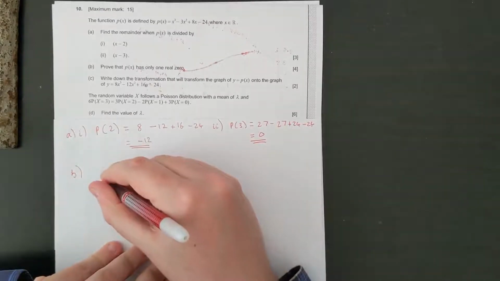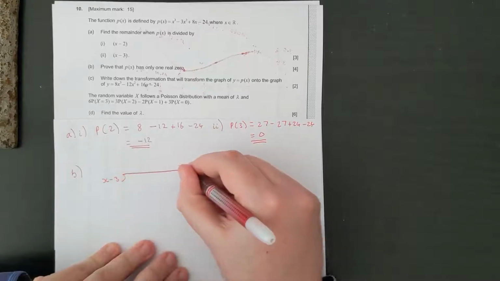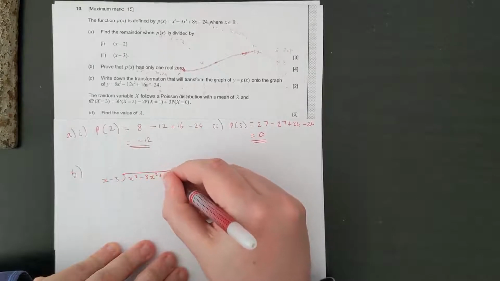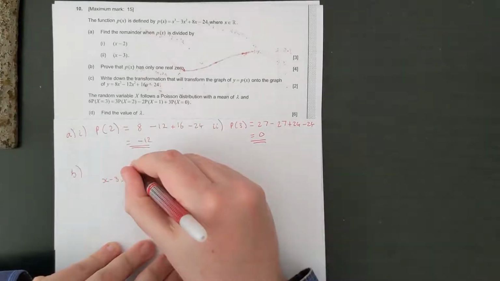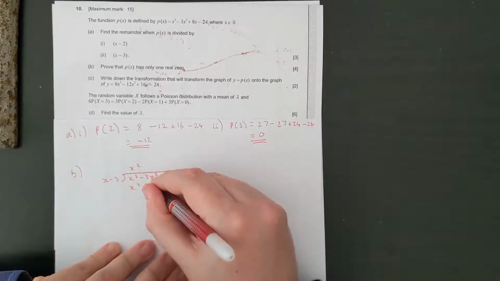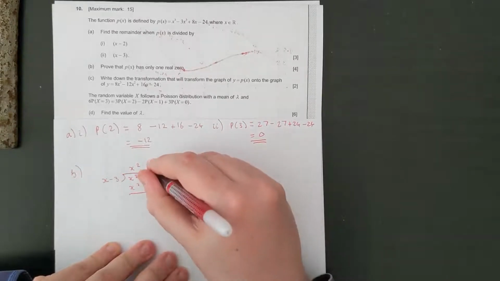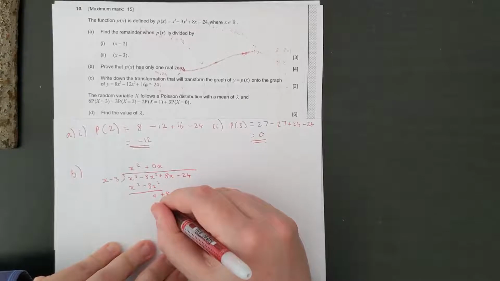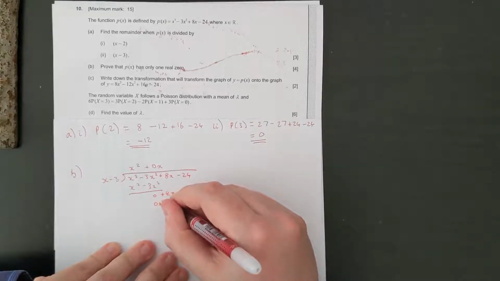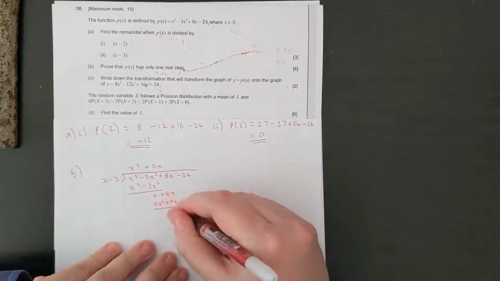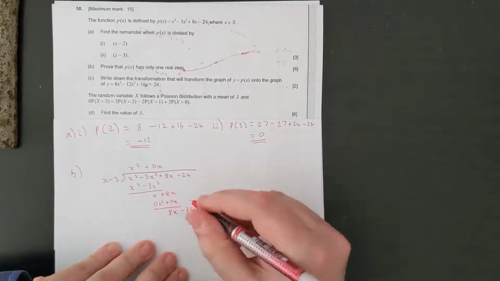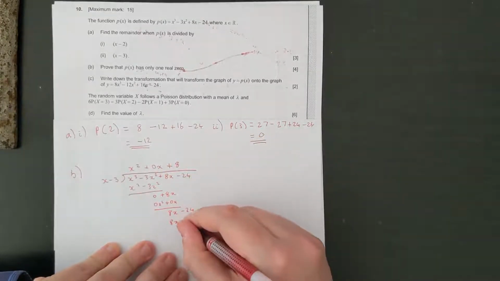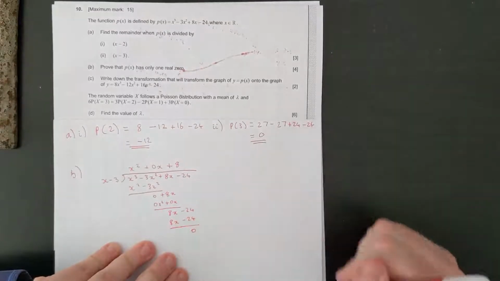So I'm going to perform a long division of polynomials. I'm going to divide my cubic by my factor, x minus 3. And my cubic is x cubed minus 3x squared plus 8x minus 24. So I get x squared, and that's x squared minus 3x squared, which is 0. So I'll then have plus 0x. So even though I've brought my 8x down, I'm going to have 0x squared plus 0x. So that gives me 8x minus 24. And then I have, as a consequence, plus 8. 8x minus 24. And thankfully, I have no remainder, because that's what I was expecting.